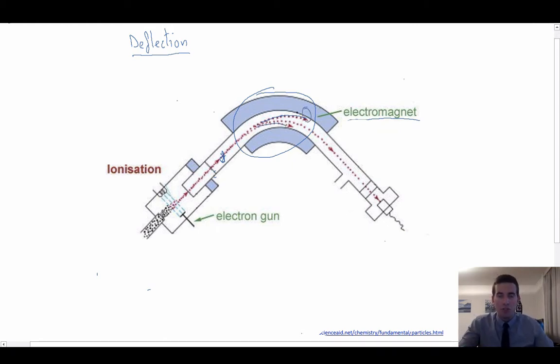So the heavier fractions, because they are deflected a lot later, have a longer route to get to the end. And because they have a longer route, and they're all travelling at the same speed, the ones with the longer route will take longer. So at this point, the different sized fragments are separated using the magnet. And because they're separated, they will have different lengths they have to travel to get to the end. Okay, this is important for the last stage.